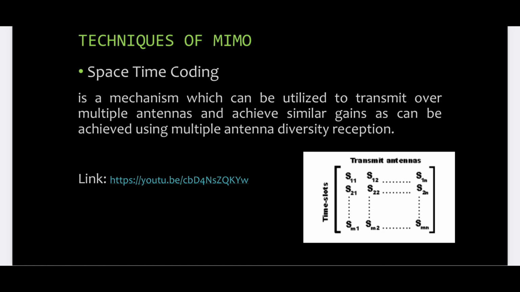So a space-time block code is usually represented by a matrix as shown in this PowerPoint presentation. Each row represents a time slot and each column represents one antenna's transmissions over time. Now let's watch the video to better understand what space-time coding is, how space-time code works, and this video will give us a scenario of how STC works and even the principle behind it, which will be shown in the introduction of the video. So let's watch this now.